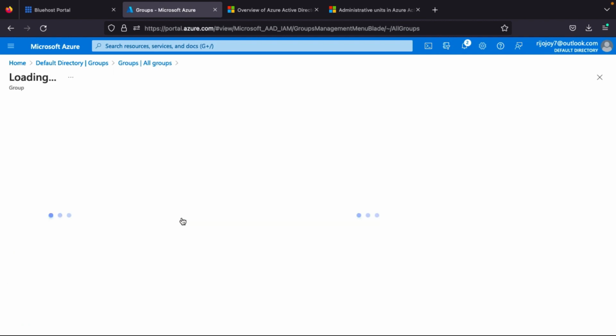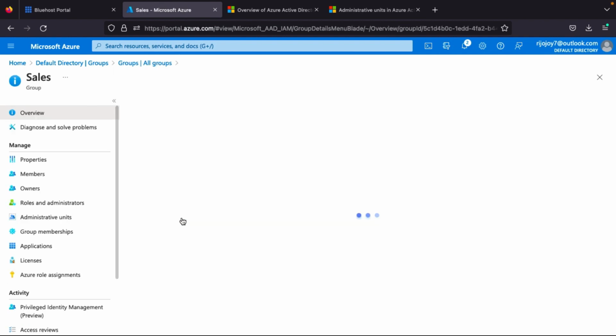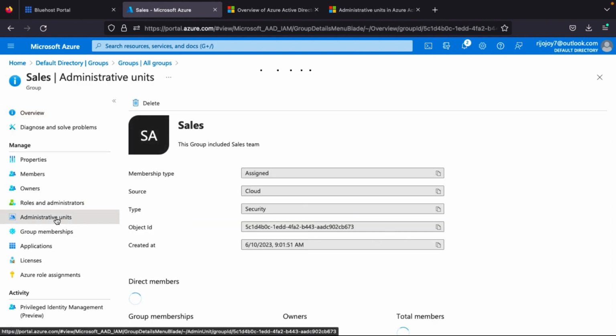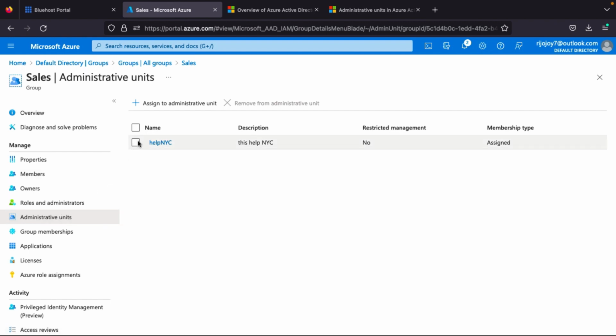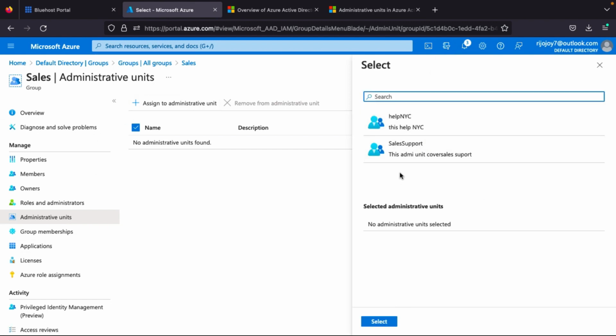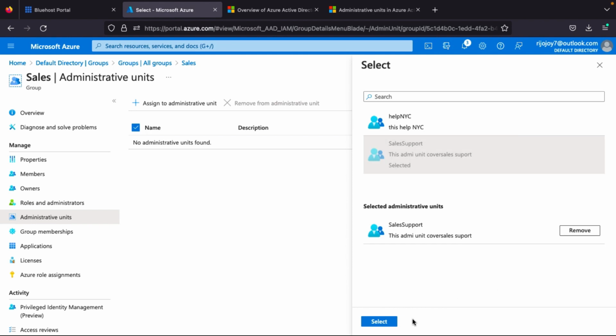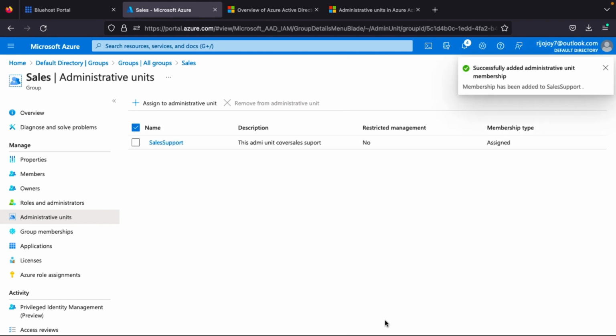So I just go to the sales group. Here I just click the administrative unit. I just remove the old one. Then I just add my sales support unit. Just select. So now we populate our administrative unit, sales support, to the sales group.